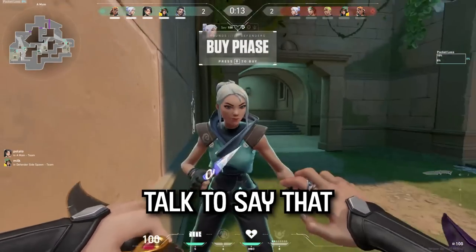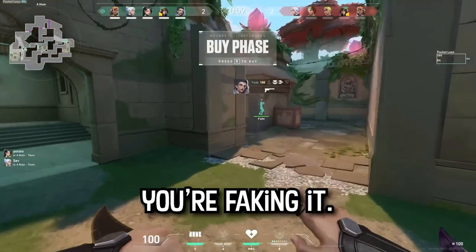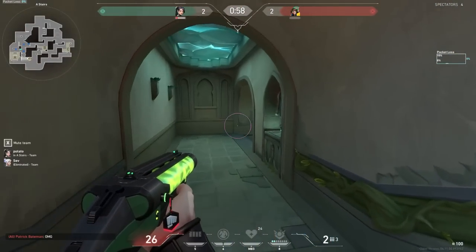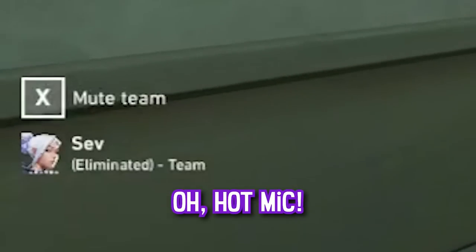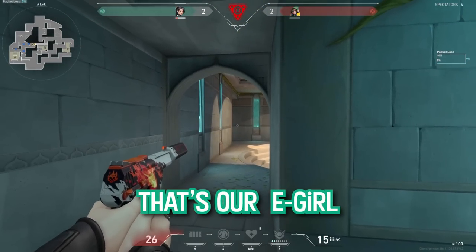You're pressing talk to say that. You're pretending to hot mic. No, it's the Valorant glitch, no, bro. You're faking it. I just don't think she wins this. Shut up. Oh, hot mic. You got this, Sage. You'd never lose these. Buddy, back off. That's our ego.